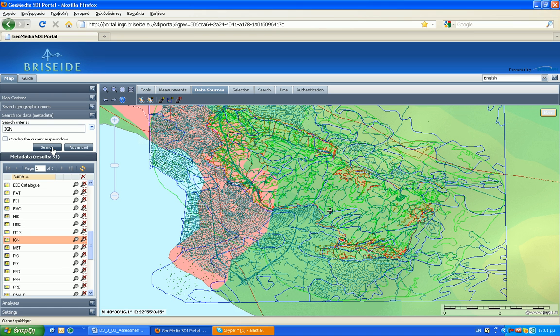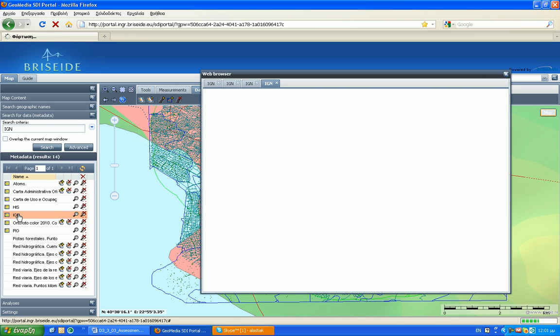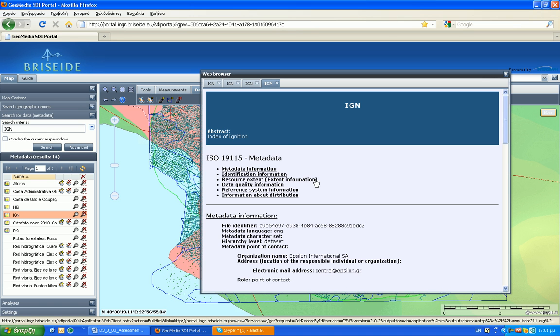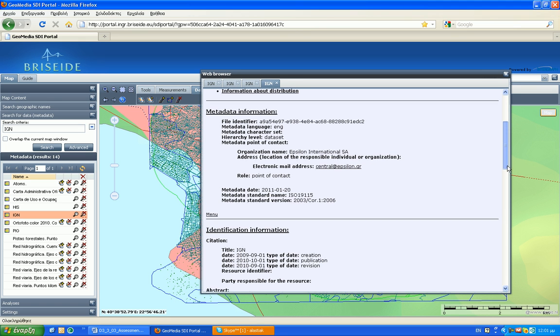So with search, clicking on IGN, I can see the application profile in INSPIRE format.